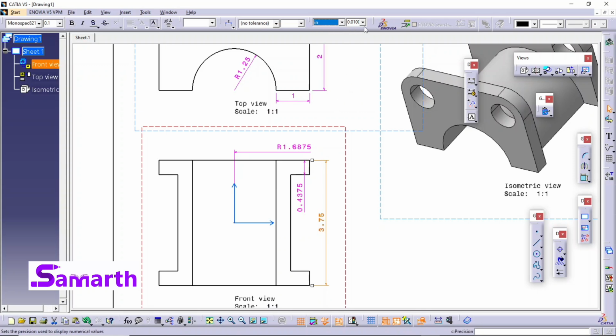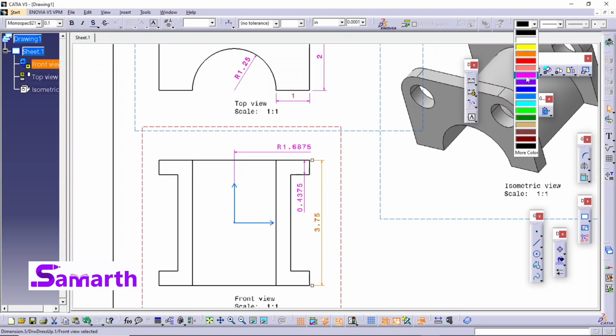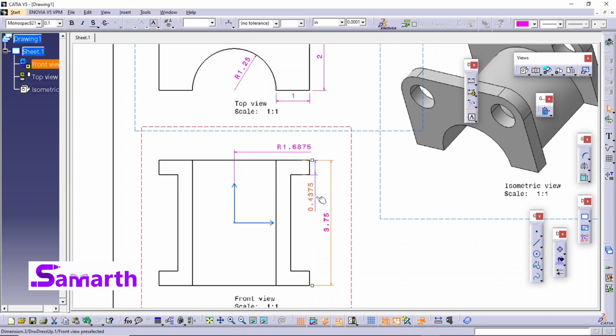Drag down inch. Select here decimals. We can go. Okay. You can move this, select this line and move this anywhere. Change the color. Select this and drag this. Select this and drag this.